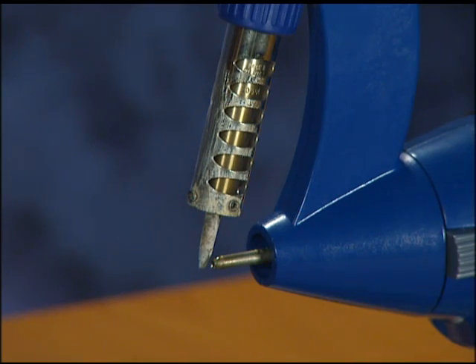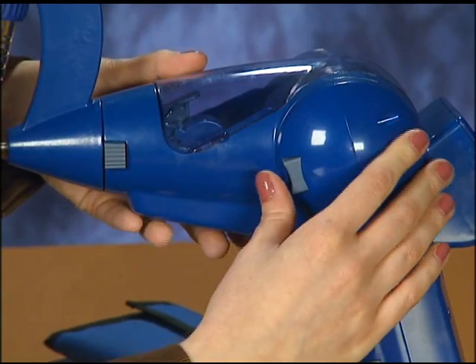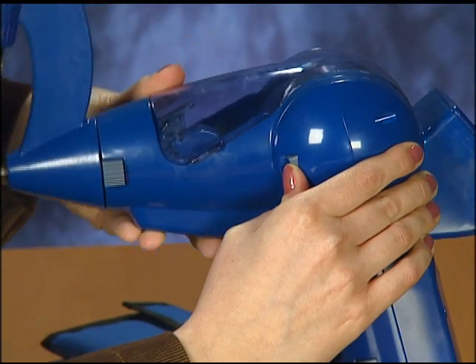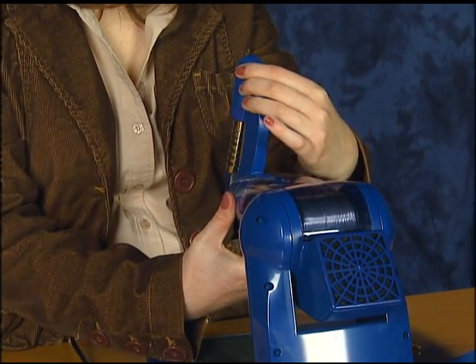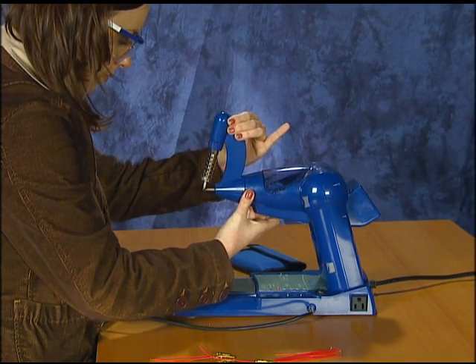The tip is held in place with a set screw. The adjustment range of three inches allows a tip height of seven to ten inches. The vertical adjustment moves the head from 15 degrees up to 45 degrees down, allowing the operator flexibility in the angle of approach. The head adjusts horizontally 54 degrees in either direction from the center, allowing the operator to set the unit in the most comfortable position.